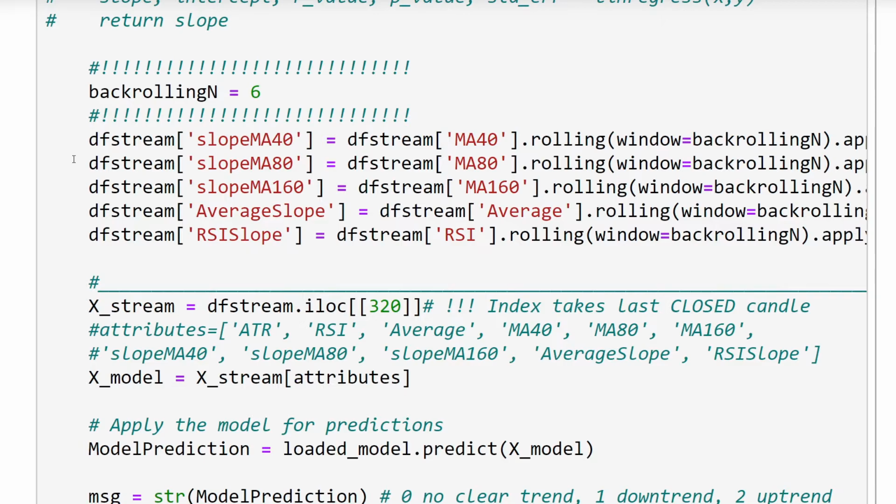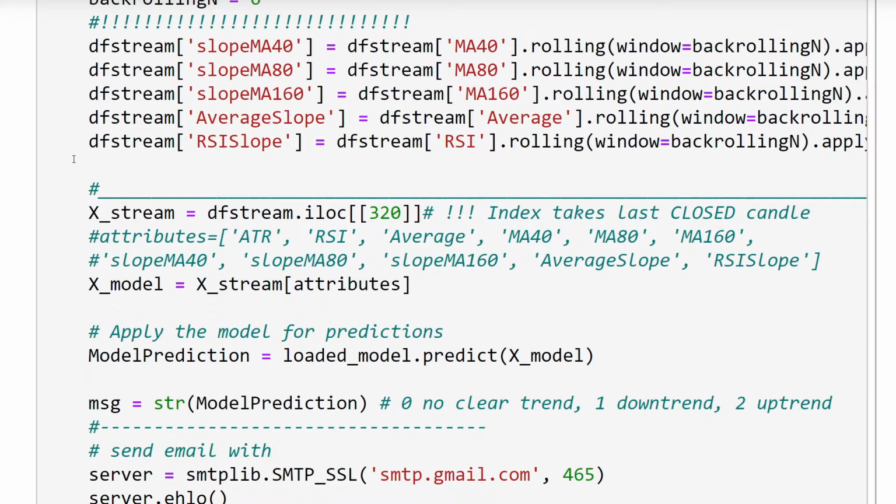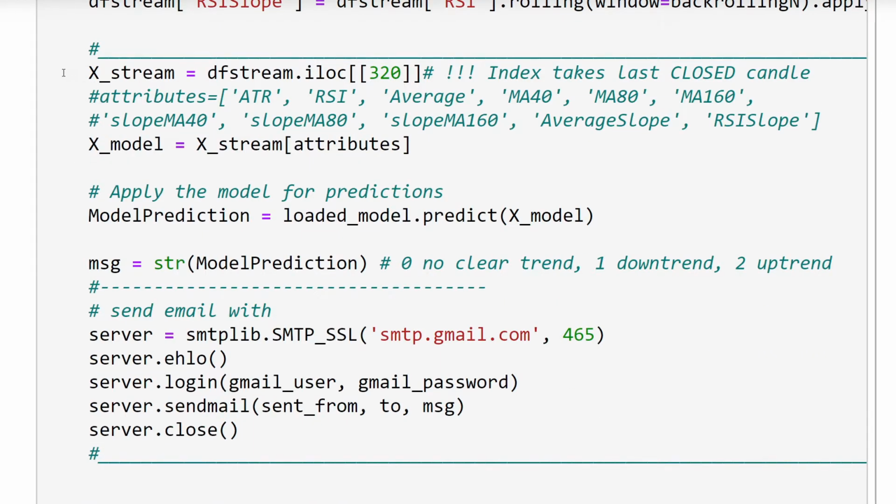And now that we have all this updated price data, I will select the last closed candlestick, not the one that just opened. This one is recent and not established yet. The price is still moving and we are only certain of its opening price. So remember, I just downloaded the last 322 bars up here. And I don't want the last bar, but the one before, which is already closed. And this bar has the index 320.